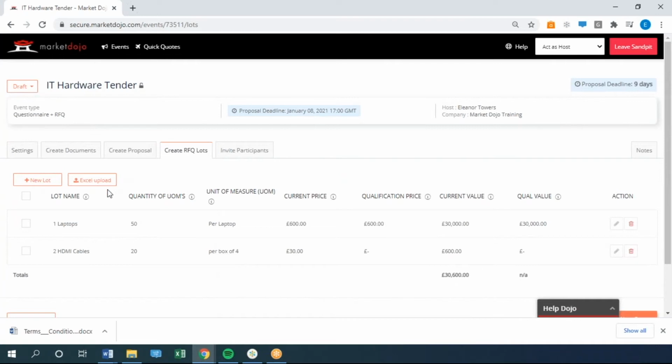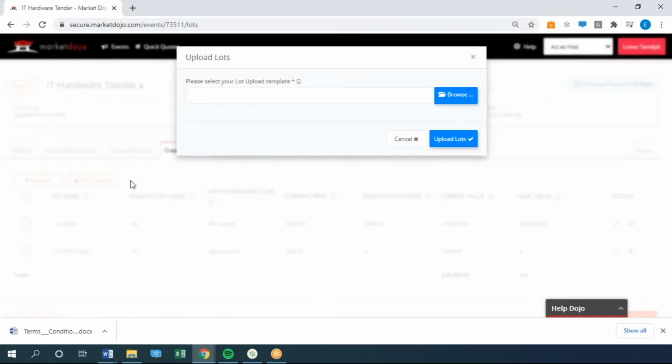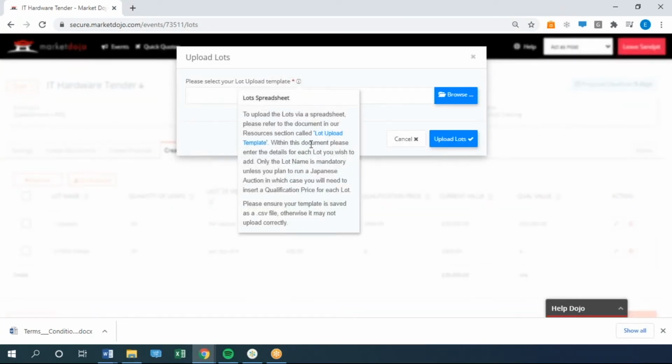Similarly to the questionnaire element, if you have a number of items, it's all kind of put together in an Excel spreadsheet, and really if you're looking at more than sort of 10 items, I would say this is worthwhile. We have the option here to use an Excel upload. So you can access it from the original screen where you're choosing between simple and advanced lots, or if you access it from here, then it's kind of hidden behind this little eye. We've got a template that you can use.